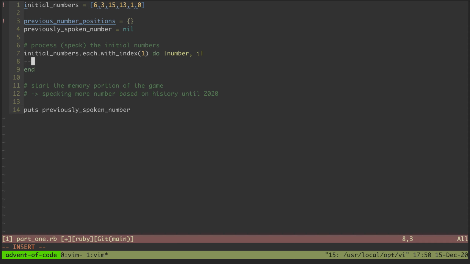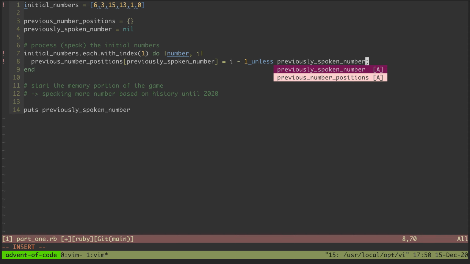And so I guess what I want to do for each of these is I want to update the previous number positions with the previously spoken number, getting the index minus 1. In the first pass through I'd be sticking like nil and 0 in. So I guess I could put unless previously spoken number is nil. Oops, I have a semicolon there.